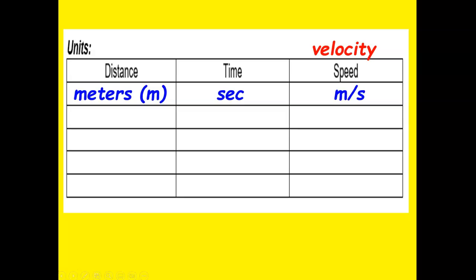Another unit of distance that you should know and recognize is miles, which the abbreviation is MI. Hours, which again the abbreviation is HR or H, and then the abbreviation for speed using these units would be MPH, which is miles per hour. You will see it sometimes as MI/H or MI/HR, which is still the same thing.